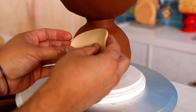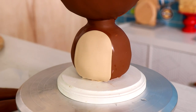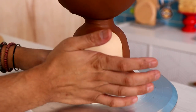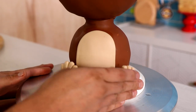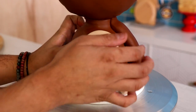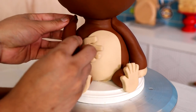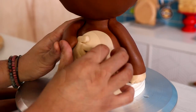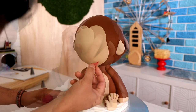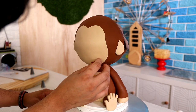Now when I was creating the cute side, this turned into an unintentional Curious George cake. I didn't mean it to, but the shape looked like Curious George. The fondant that I used to create his face looked like Curious George, and I added round fondant eyes initially, but the almond eyes just fit so much better, and I just ended up creating Curious George. On the scary side though, this is definitely not Curious George.